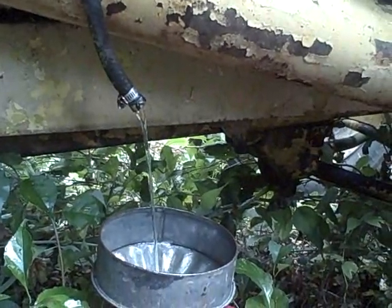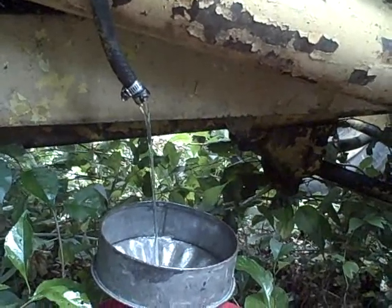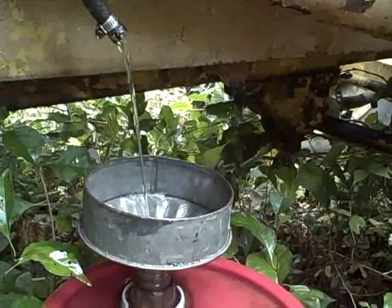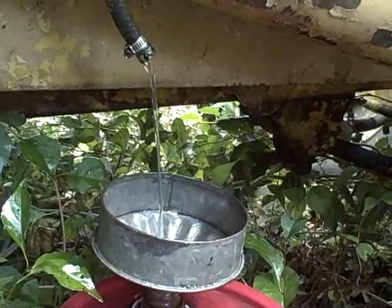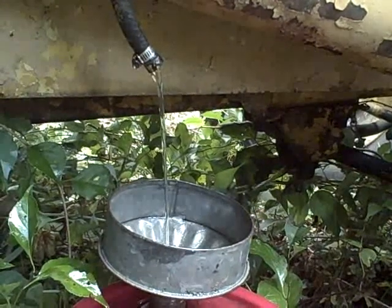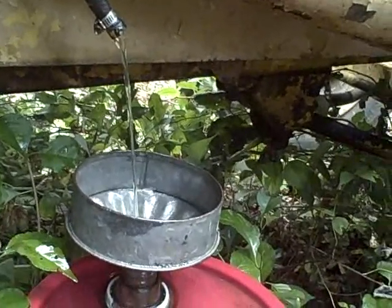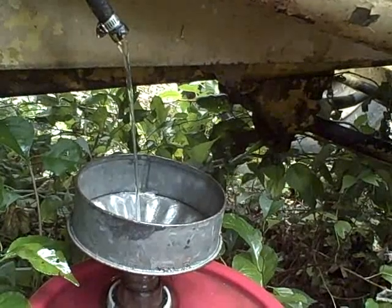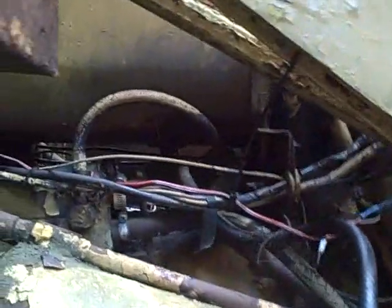But anyways, that's taken a while to drain, so it's perfect time for me to head back to the truck and get the battery, because that's the one thing I couldn't carry in this trip. And the fuel's actually starting to look pretty clean now, but it's still got that stale diesel smell. It's almost like turpentine, I think, is the best way to describe it. But since it's stale fuel, and I brought clean diesel with me, a couple gallons, we're gonna drain the whole tank. That way I can also make sure I get hopefully a little last bit of sediment in the bottom there, and then I'm gonna pull the sediment bowl out, try and clean that.